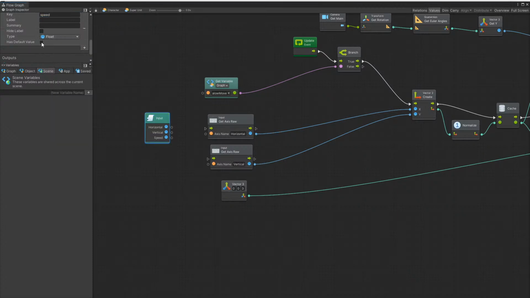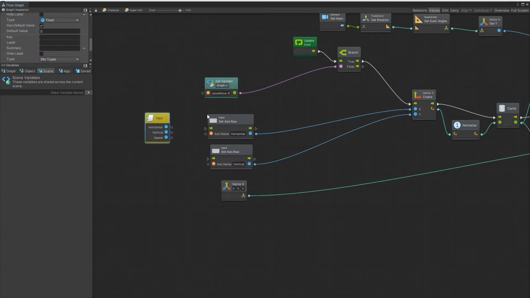And it's going to be also a float. And what else? I need a boolean for allow move. The allow move basically allows me to lock if I'm doing something else.